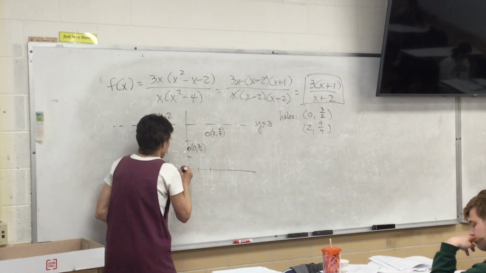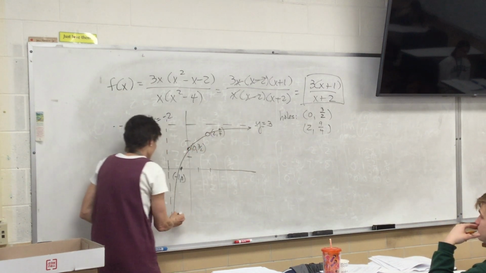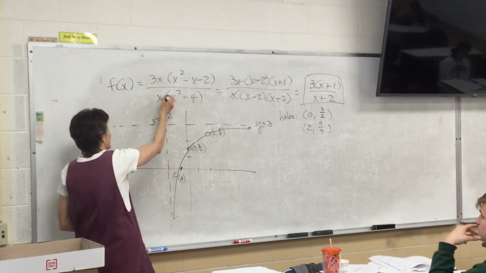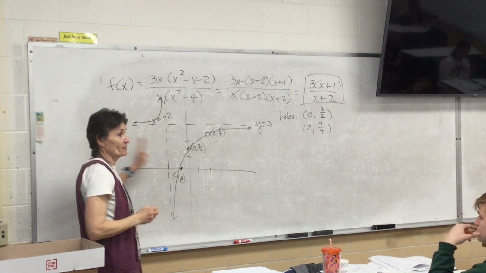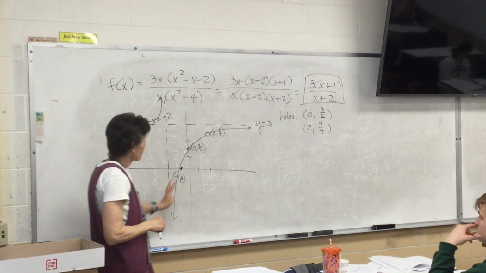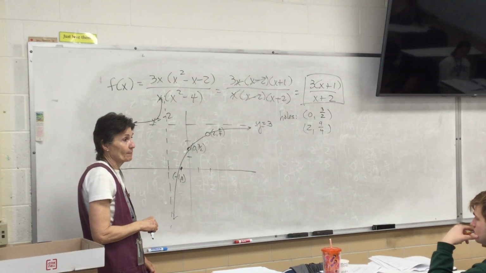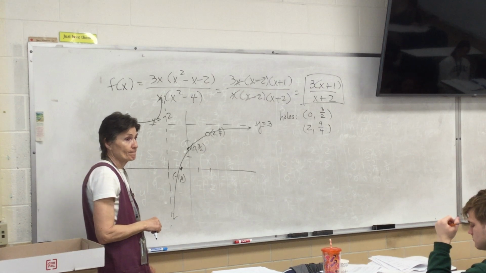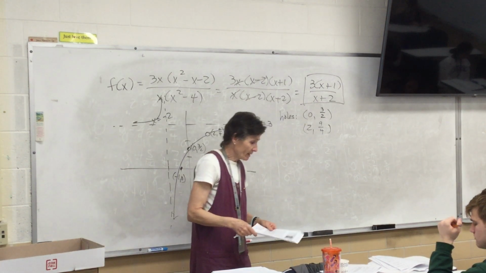So if I connect the dots that I have, I get that. And then we got to remember that there's another piece up here. You have to have something on the left side of your vertical asymptote. So this is what we got on the right, and then this is what we have on the left. Okay. You ought to be good at those. We did those before. All right, what else we got?